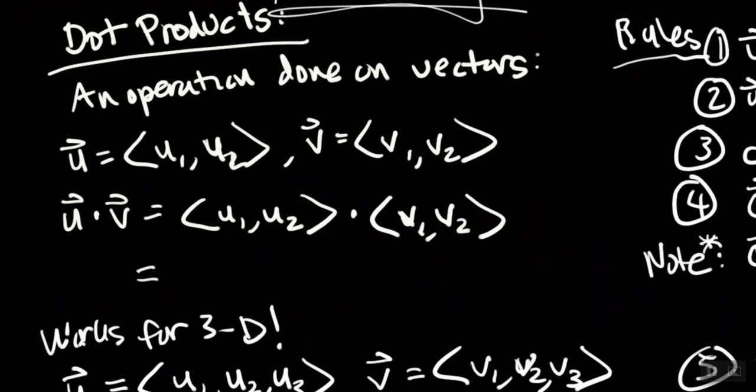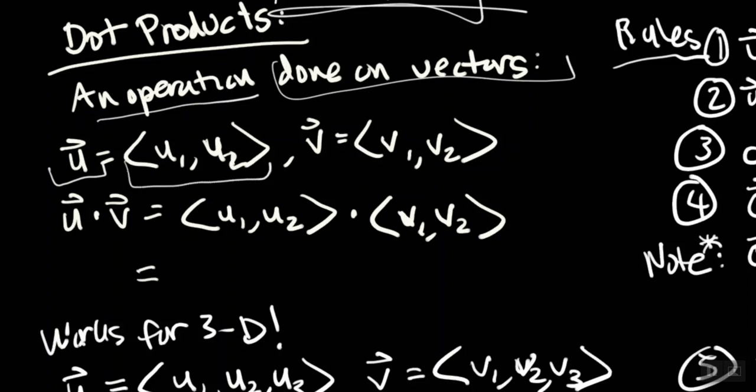Now let's talk about dot products. A dot product is simply an operation done on vectors, and we'll explain why soon because it has a lot of practical applications. But first, we need to know what it is. Let's say that the vector u is simply u1, u2, where u1 is the x component and u2 is the y component. And let's say the vector v is v1, v2. Now, when we take the dot product, and we don't call it multiplication, although it might seem like multiplication, it's actually a dot product. And that's the formal name for it when you're dealing with vectors.